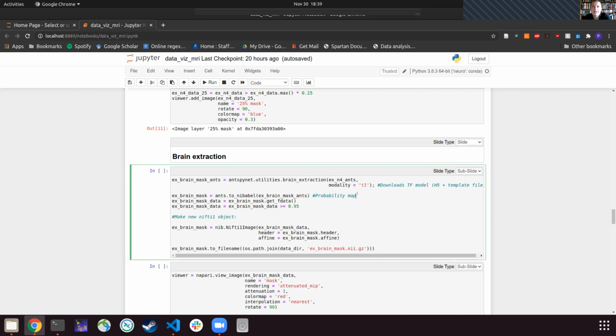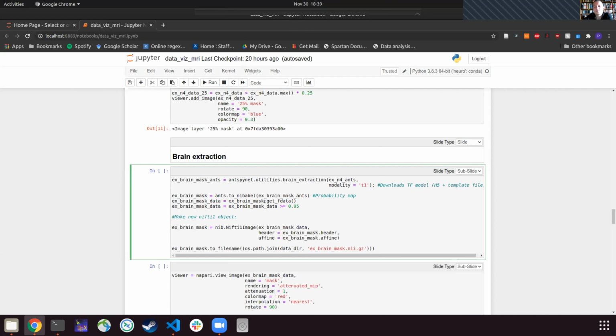And what it'll do is go and assign a probability value to each voxel, and this probability value will be either you are brain or you're not brain. So 1 means definitely brain, 0 means definitely not brain, and 0.5 means maybe.